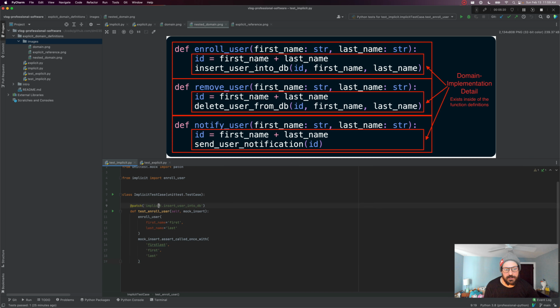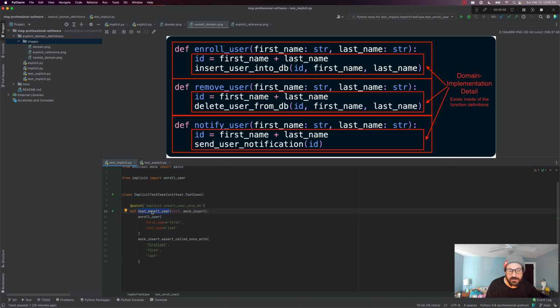And to make that more concrete, this is an example of a unit test for Enroll user. Why this is misleading is because we actually just want to test the user ID generation. But identifying a user, which is a core attribute of the user entity in the domain, takes place within this function. So we have to actually invoke enroll user to test the ID generation. And that's a code smell for an implicitly defined domain.